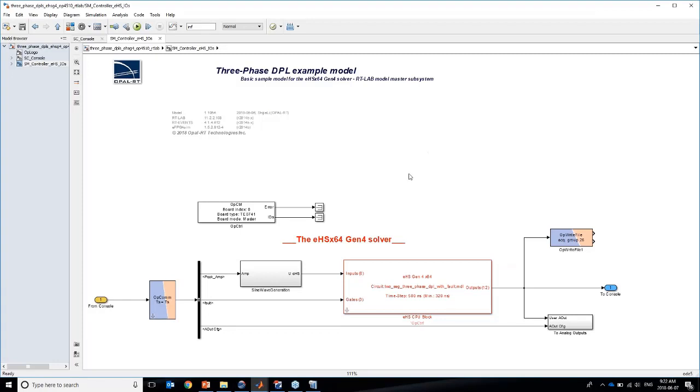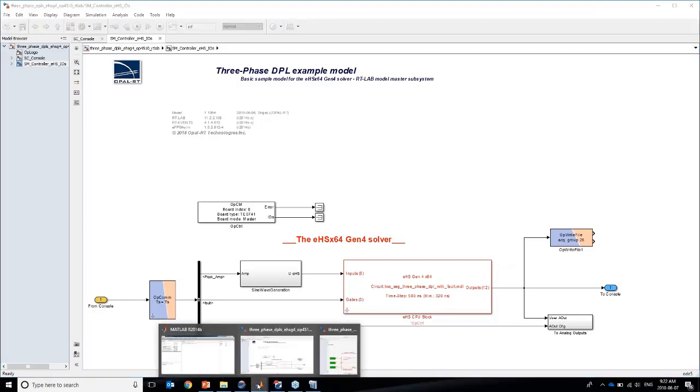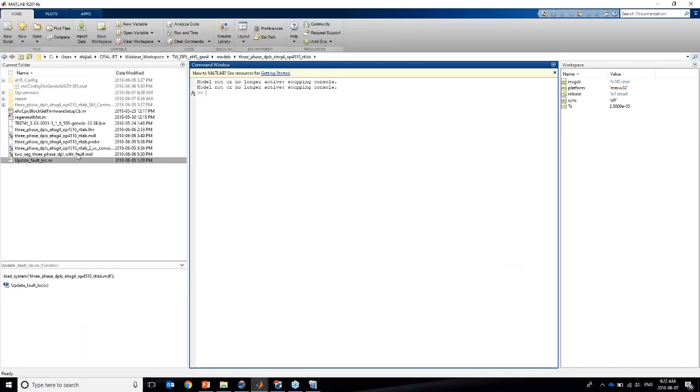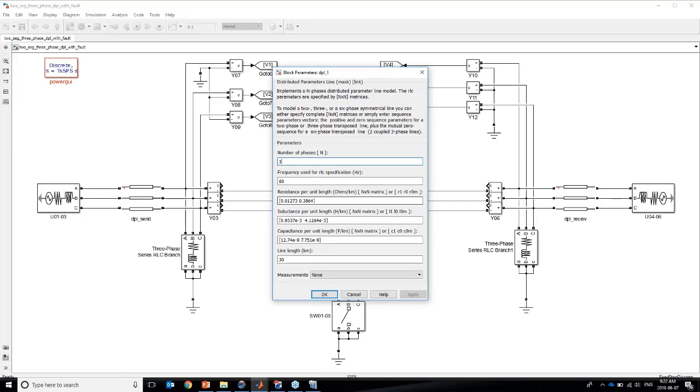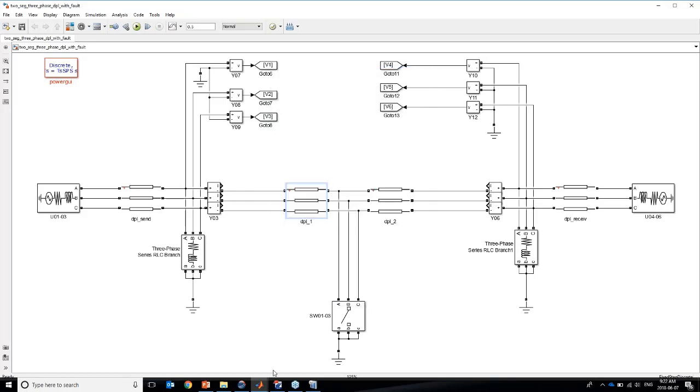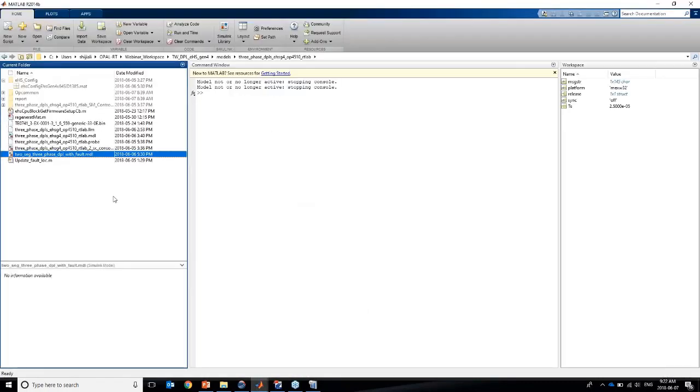So right now, if you would like to change the fault location inside the model, what we can do is change this model here. We can change the line length of each segment to vary the fault location. Instead of doing this manually, we could also have a script to automate this process.